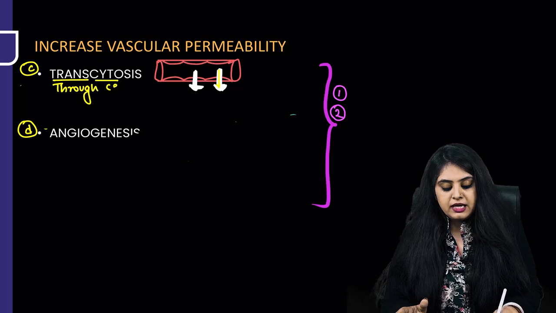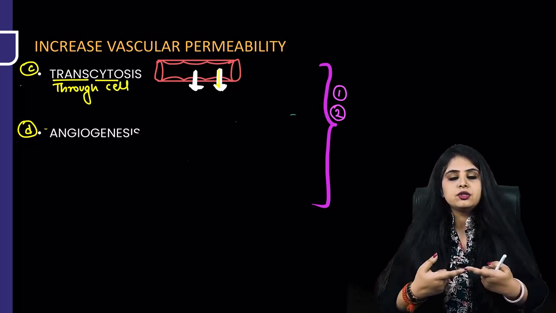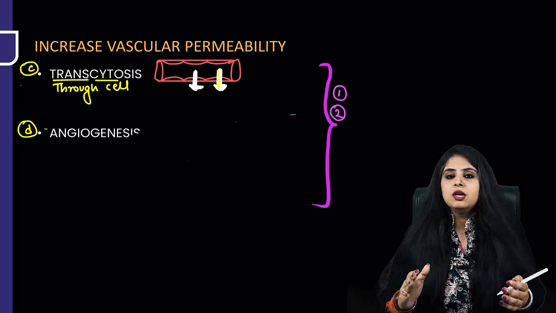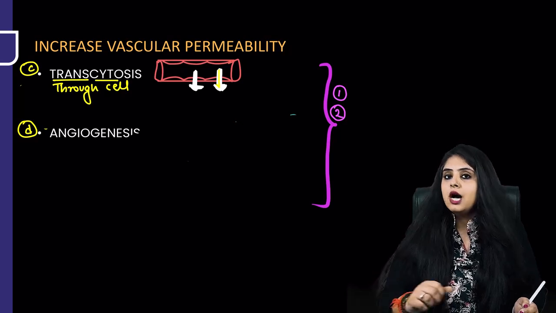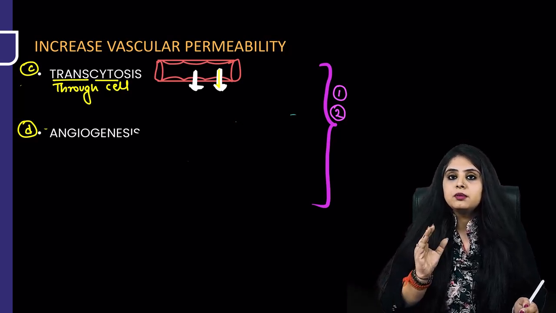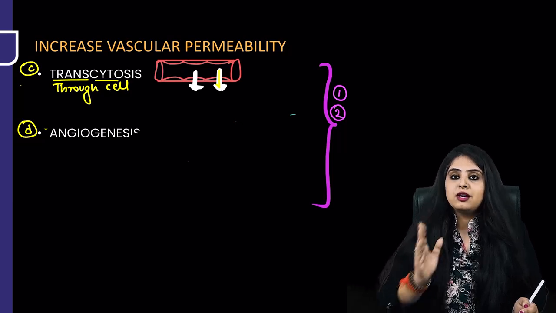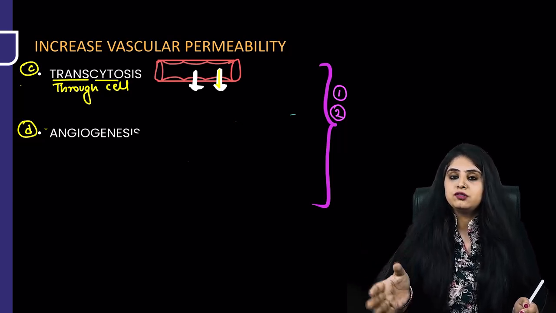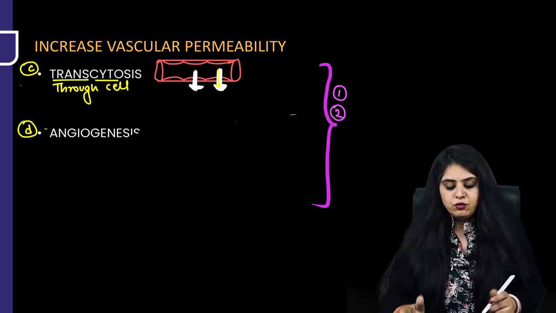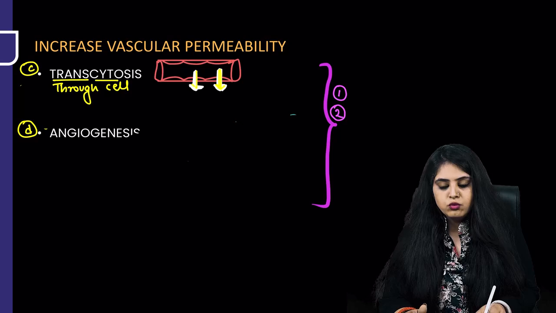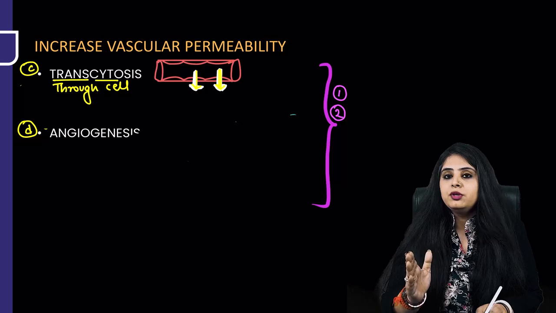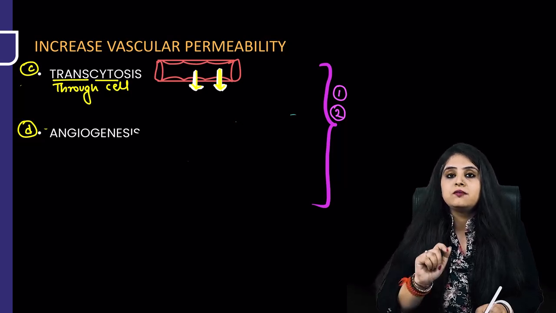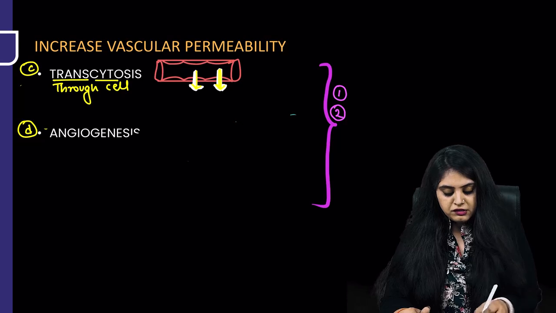Ma'am, did you cause endothelial contraction, retraction? Did you make any gap? No. Usually if someone has to walk out, he has to open the door. I'm not opening the door. I'm saying become a superhero and just barge through the door, break the door and move out. How can the cells break the door and move out? Ma'am, practically not possible. Someone has moved out without opening the door means someone has made an underground tunnel. So there must be some underground thing that you have made on the side.